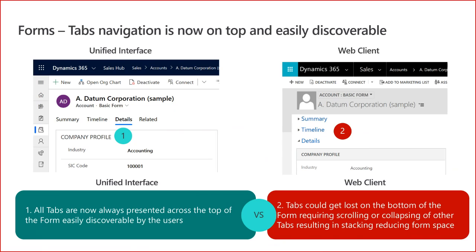While we'll look at what we had to do in the web client before, users had to scroll down and find the other tabs, or make sure they didn't forget about the tab that maybe is just below the screen that they needed to scroll to. And if they needed to collapse the area and focus on just one of the tabs, it used to eat the screen real estate available to them, as you see here in this example.